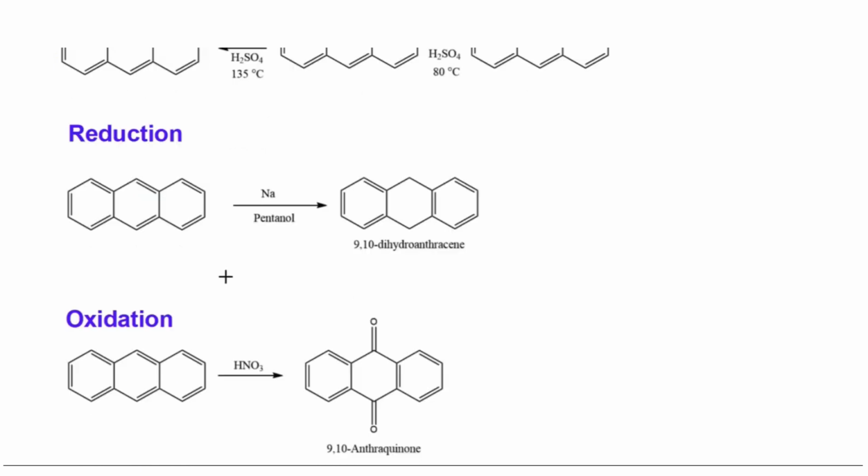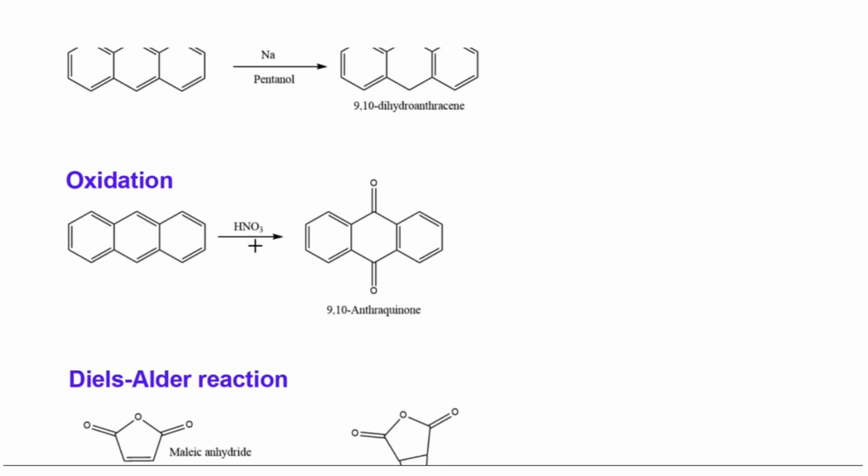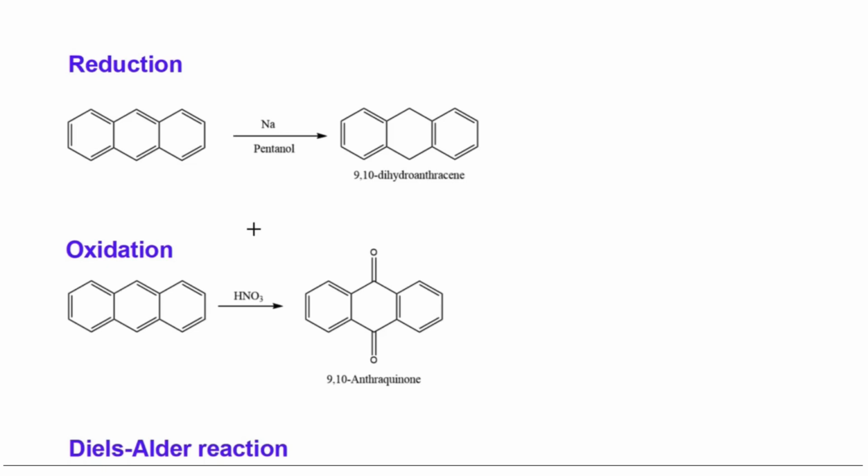You see the difference. And the reduction of anthracene, you see here both the 9th and 10th carbons are getting reduced. Here we get 9,10-dihydroanthracene. You check carefully, you have to put the double bonds very carefully. Later the oxidation, here you can use HNO3. I think you can remember in the nitration of anthracene I told you why we should not use nitric acid, because anthracene will get oxidized. That's why we used acetyl nitrate there for nitration. But if you use nitric acid, it oxidizes anthracene to anthraquinone, that is 9,10-anthraquinone. So this is one of the oxidation products.